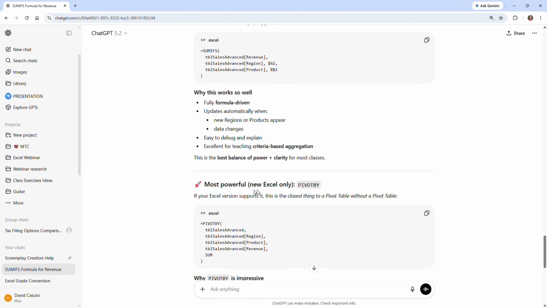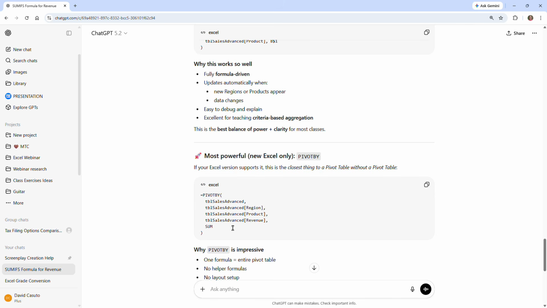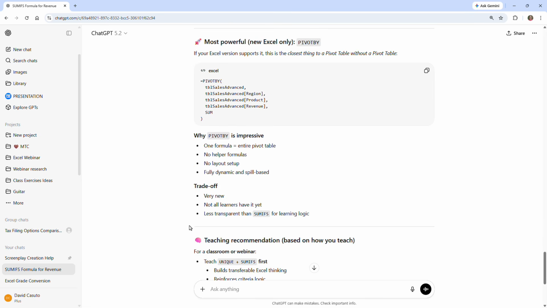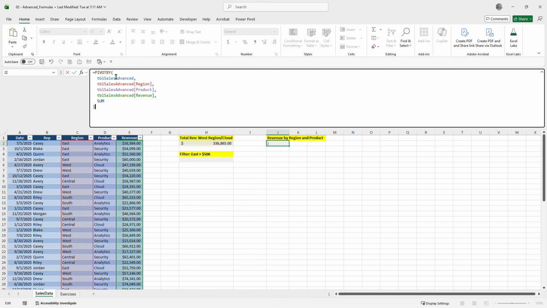Now, you can see here that they're telling me that this is the most powerful. And the reason why I think this is maybe the third one is because it's not available to all Excel versions. Okay, so if you're in 2021 or 365, this is probably the one I'd recommend. But you're probably going to get the same results on all of these. But what is your team working with? So let's just go ahead and copy this. Now it's going to tell me why this is most impressive, and we'll see what it's going to do. And then thankfully I learned something, not only able to just use it.